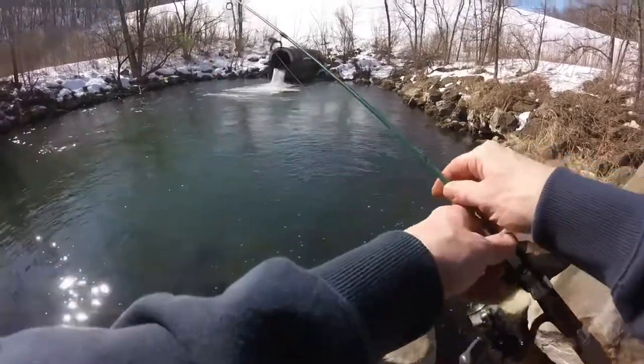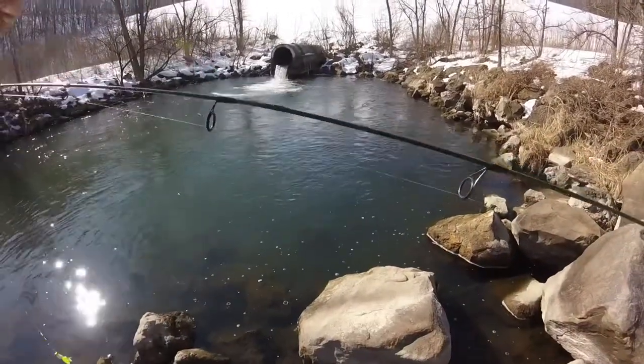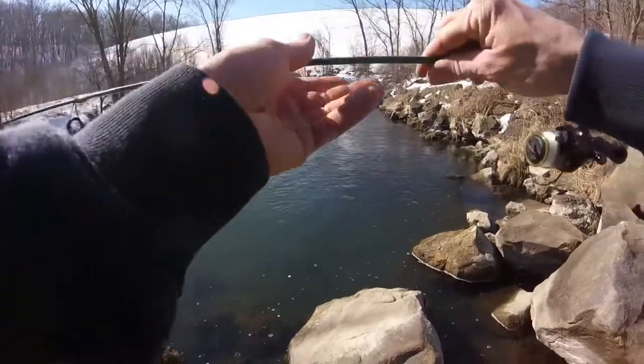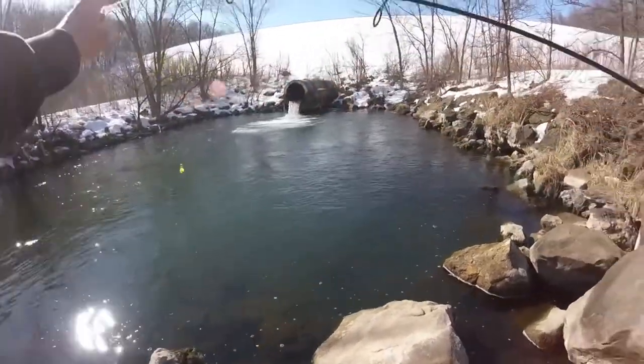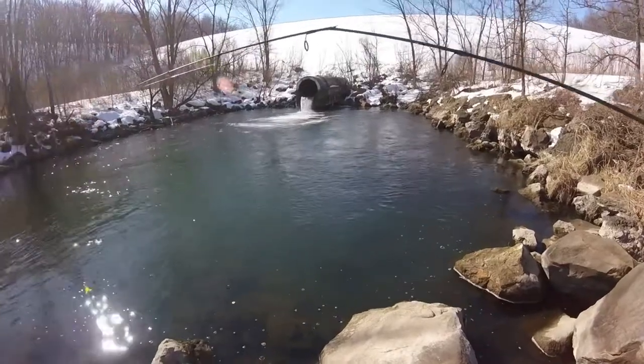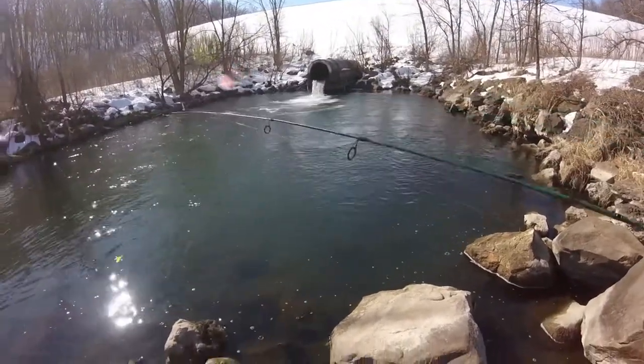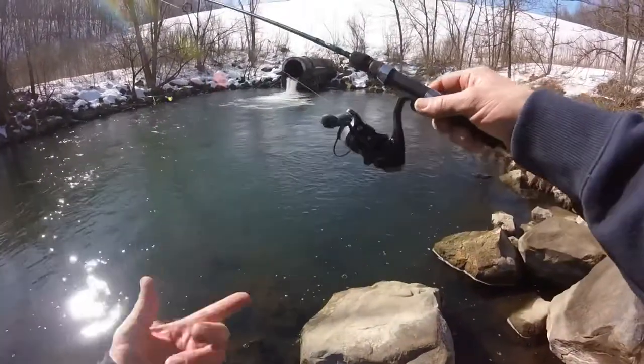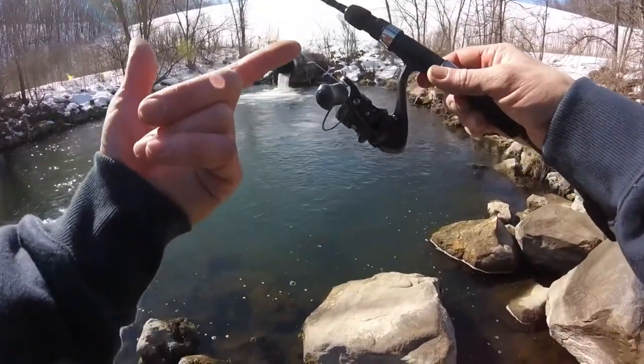Cool. Brand new rod. All right, guys, so do not buy this. It is the Crappie Maxx from Bass Pro Shops. First time using it and it snapped right in half. Do not use, do not buy. It was 29 bucks. It's a new setup that I just bought.